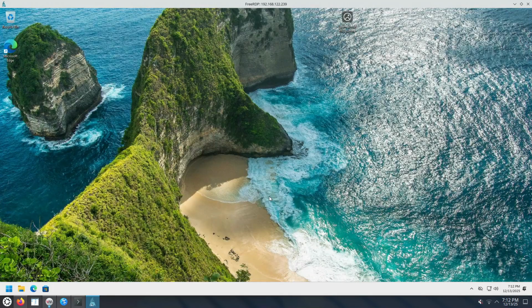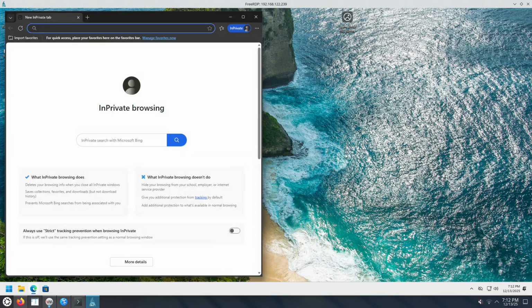Okay, what can we do next? At this point, everybody has their different ways of going about it. I'm just going to install a web browser to stop using Microsoft Edge and then install another file manager. So instead of Windows Explorer, I'm going to use Total Commander or Double Commander. And then I'm going to install the rest of the applications that I always use, such as 7-zip and WinMerge, etc.